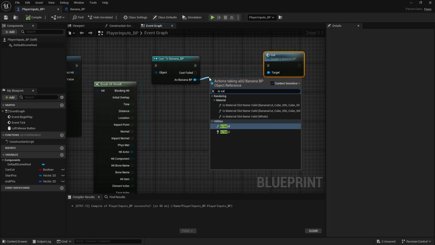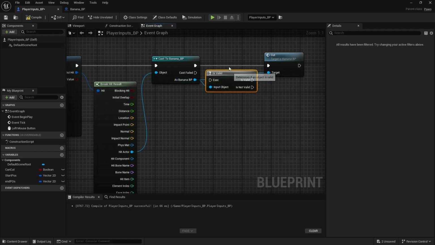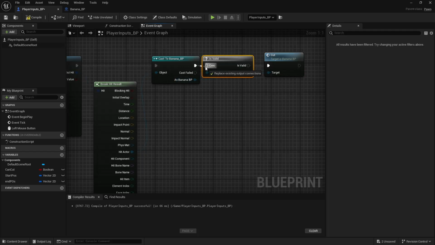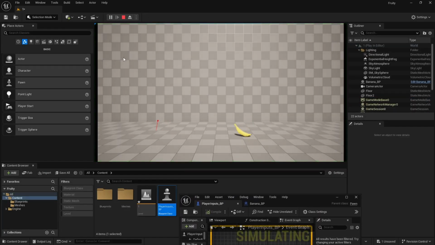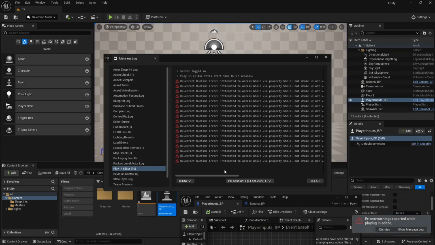Is valid. Okay, so now it's not going to automatically cut until we click it. And then we click, and you see it get cut there. There's a couple of things that are happening. As soon as you click it, it's losing its Z velocity. And it's not actually as poppy as I'd like it to be.